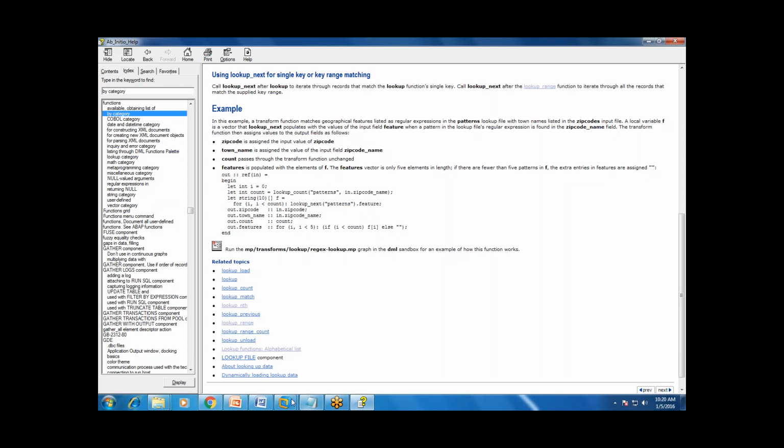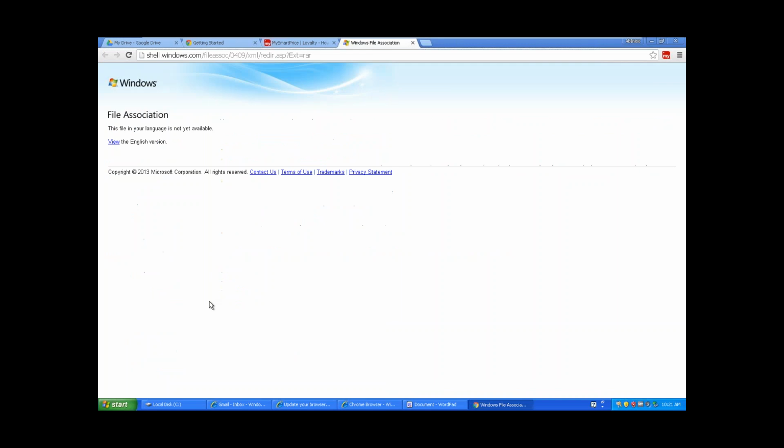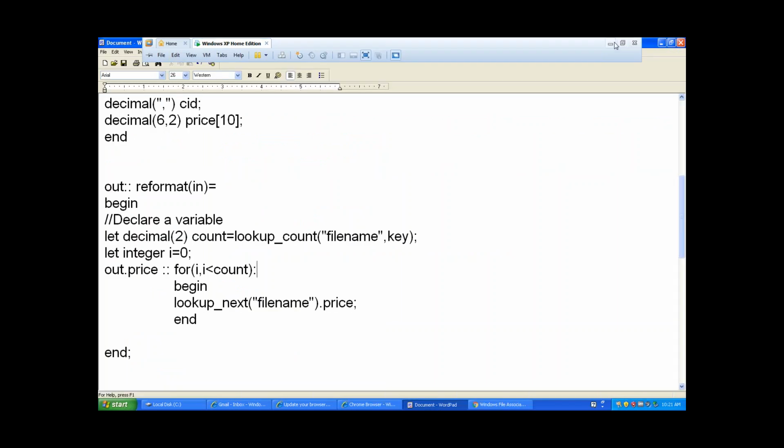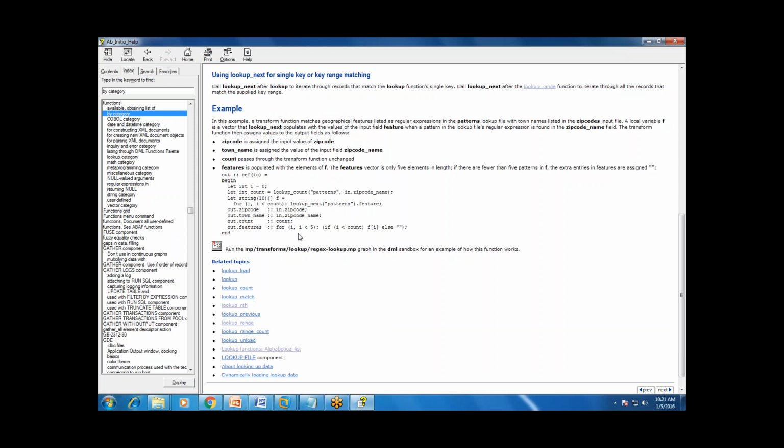That's why I am writing a simple code here. I will send this code to you. You will just go through this code, or if you want to refer to the help file you can refer. What they are doing here is they are writing a for loop 2 times. You can directly assign this statement to features directly, but they are breaking the logic into variables and statements again and again. You can directly call this one also, assign to this one also, or declare one more variable to store the temporary result and assign to the final output.